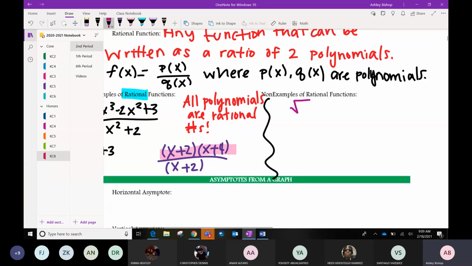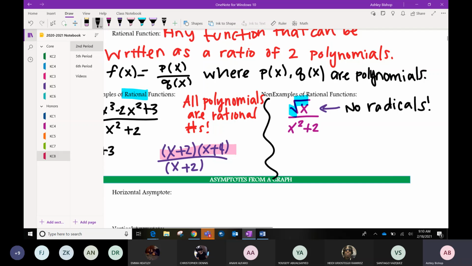When we have a fraction with a polynomial in the denominator, the bottom, the issue here that makes it not rational is we can't have any radicals. So remember, this square root is a radical. You can't have any radicals. A radical number is not a rational number. No radicals. So the square root of x would not be good.